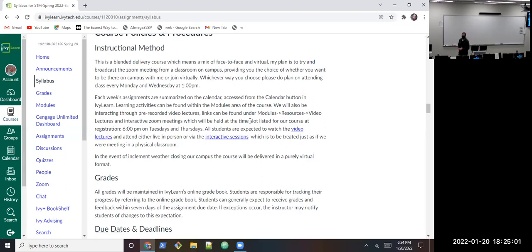General policies. So like we're doing here tonight, I will be in the classroom. If you want to join me in the classroom, that's fine. If you want to hop on the Zoom call, that is fine as well. Do not expect class to be canceled. If there's weather issues, I will broadcast the Zoom from home. So the be in the classroom part might get canceled, but go ahead and expect the Zoom call to still be running. I'll just do that from home.